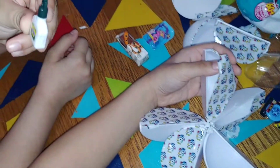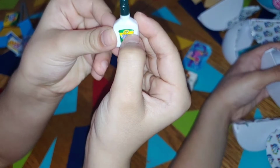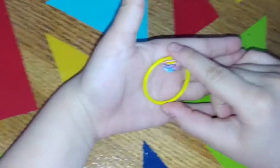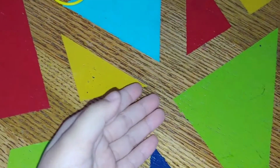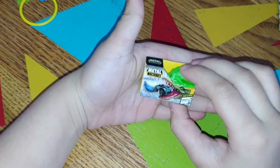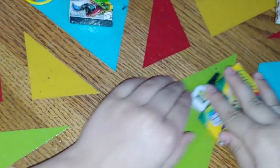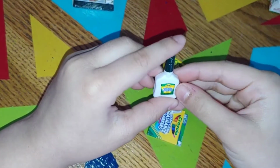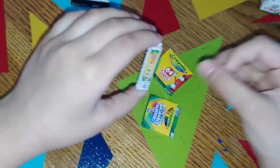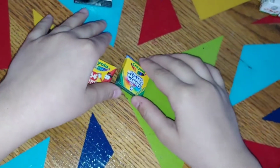Sure. I think this is spray color for crowns because it has crowns in there. Yeah. It's pretty cool. This one is a yellow hula hoop. This is a metal machine. Cars go jump through it. It's an alligator mouth. So we have the craft supplies. This is a washable glue, watercolors and crowns and some washable markers.